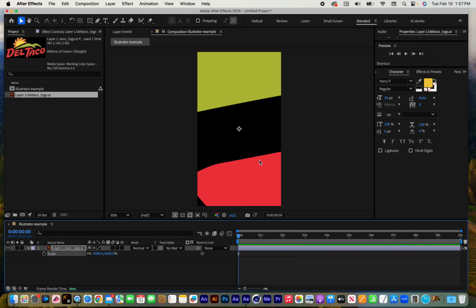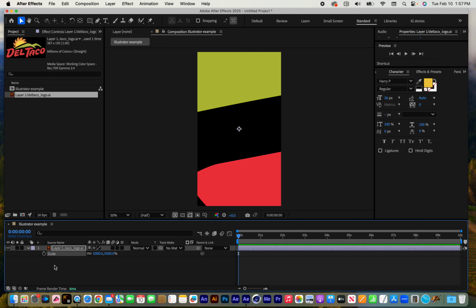So when you click that switch, it tells it to recalculate the raster image based on that vector file for every single frame instead of just doing it once on the first frame. So pretty big difference there. Anyway, that's the key point right there. If you're using Illustrator files or Illustrator layers in your compositions, and especially if you're scaling them up past 100%, you want to click that switch.